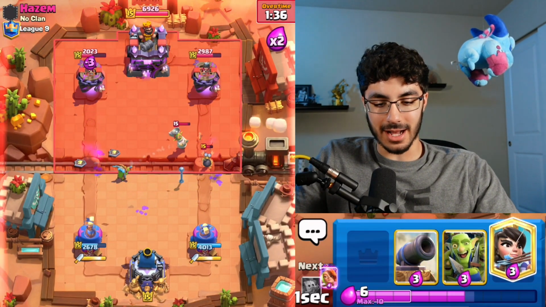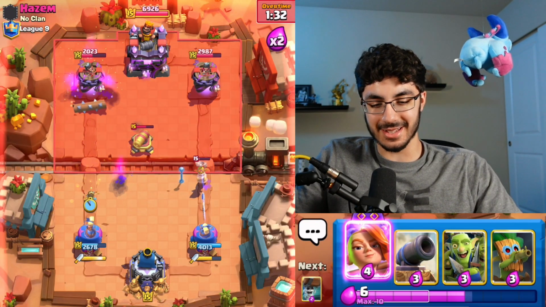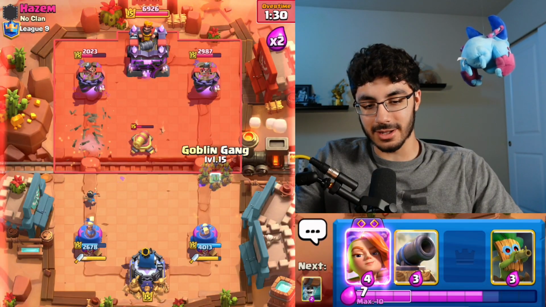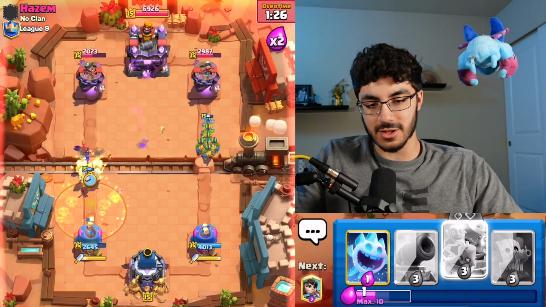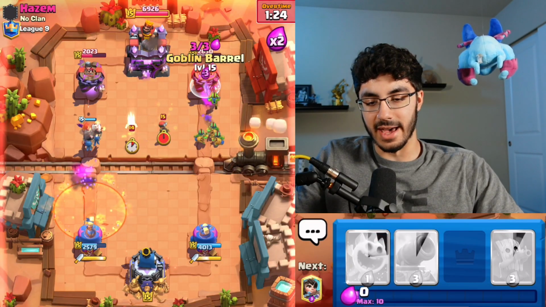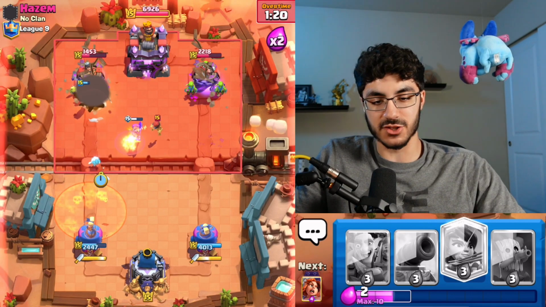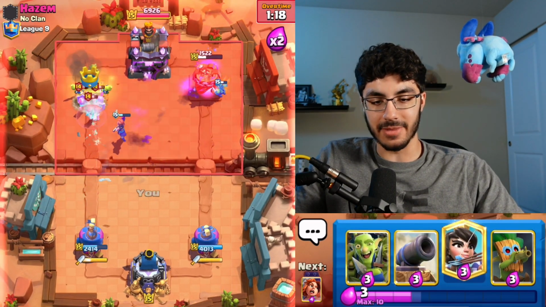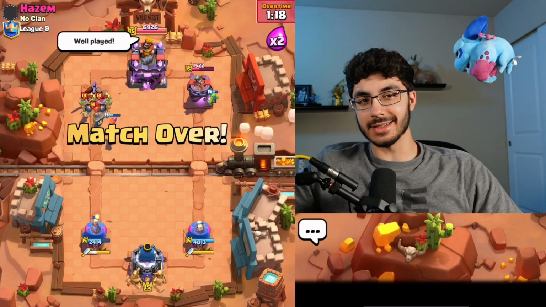Let's go with another Goblin Barrel over here. I'm chilling, bro. This Dark Goblin's clutching up. Let's go Goblin Gang, Evo Valk, Wall Breakers, Evo Barrel. I love that. Yes. I think that's a multi-pronged ground assault. And, yeah, that's game. So, leave it up to you if you want to get the Evo Barrel or not.